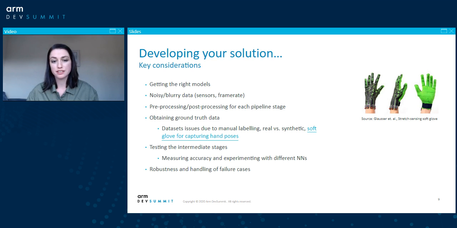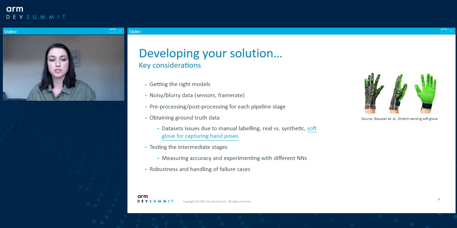This is another thing you also have to consider, in the spirit of the neural networks, which is your training and testing data. There are lots of available data sets online, but unfortunately, they have a lot of issues. So you might want to consider creating your own data set. For example, some of the issues are with the size and with the diversity of the data. Another thing is that these data sets are often manually labeled, which introduces errors. According to one study, 20% of the annotations disagree due to the manual labeling.